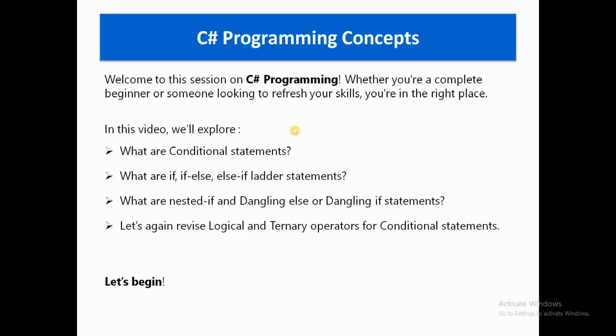Today I will walk you through some important concepts of C# programming. Here is the list. First one is what are conditional statements, how we can implement these, what are if statements, if else statements, else if ladder statements, what are these, how we can use these in our C# programming, what are nested if and what is the purpose of using dangling else or dangling if statements. We can see all these concepts with examples.